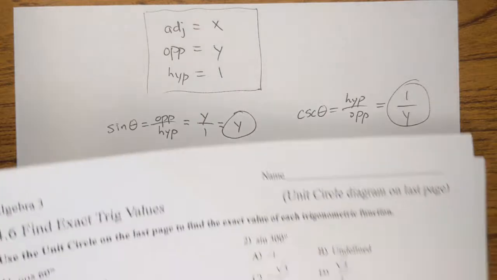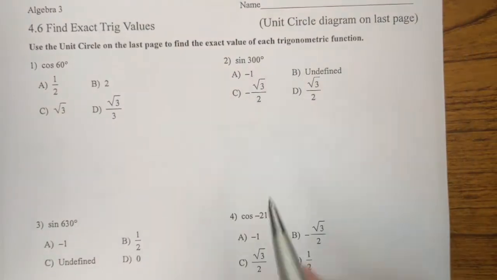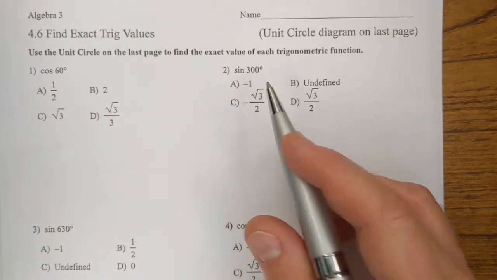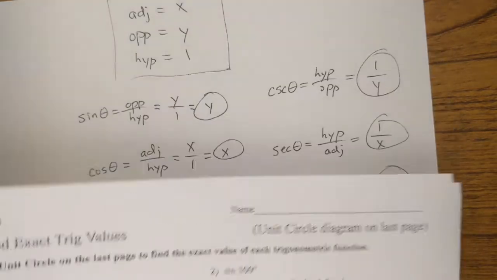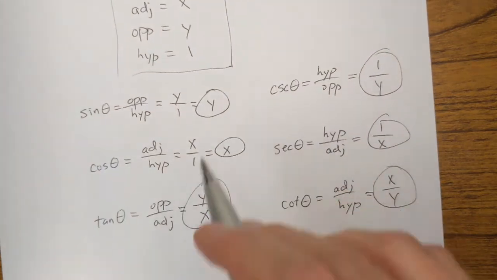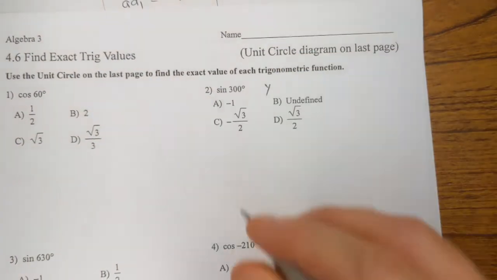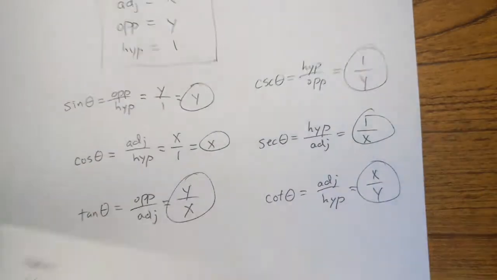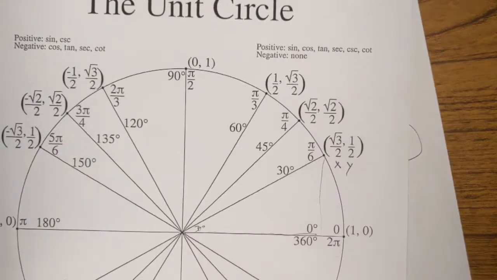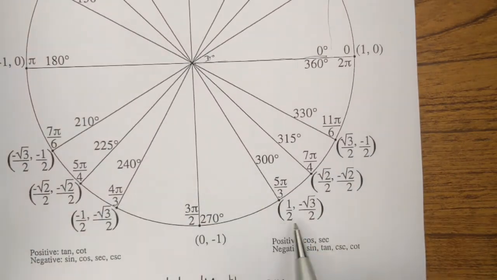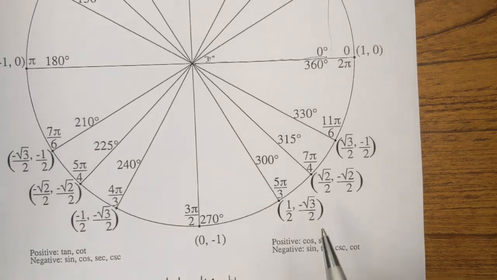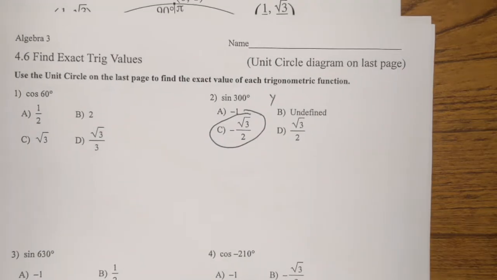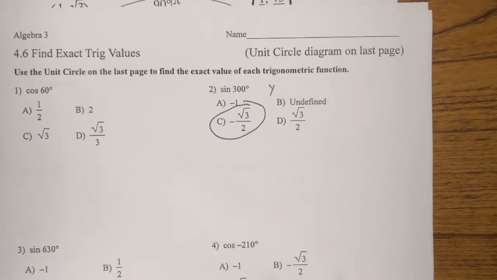And as a matter of fact, here is assignment 4.6. I'm going to do every single even problem with you to help you get the hang of this. So for sine of 300 degrees, first of all, I'm going to look at my formulas, and sine is just represented by the y-coordinate. So I need to find 300 degrees on my unit circle and identify the y-coordinate. It can't be much easier than that. At 300 degrees, the y-coordinate is negative radical 3 over 2. That's it. Negative radical 3 over 2 is my y-coordinate, so that's my answer.